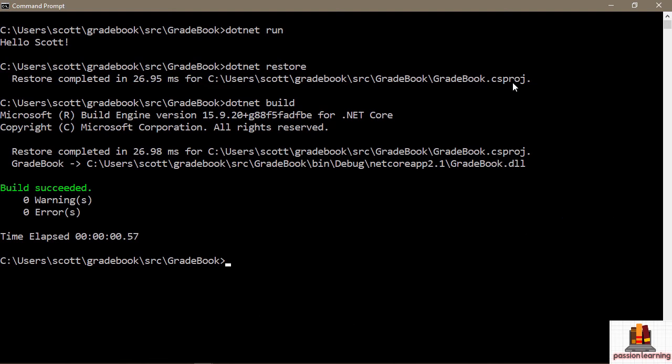The file that .NET Build produces is this file, gradebook.dll. Now, if you've worked with Windows for any length of time, you might recognize the .dll extension as something meaning Dynamic Link Library, but don't think of it that way in .NET Core. In .NET Core, this is what we call an assembly. An assembly is the output of the C# compiler or the VB compiler or whatever language that you're using. It's the output of .NET Build. It contains my code in binary format inside of that file. And you'll notice it's in a folder called bin. Bin is short for binary.